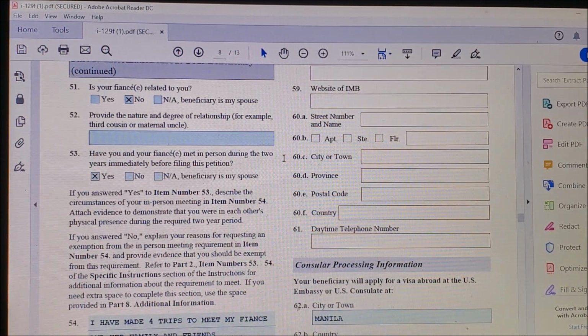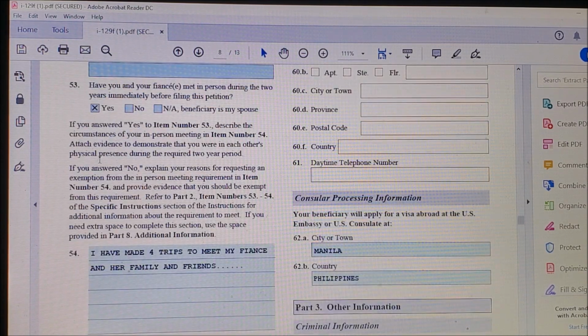Okay, you have to provide that. That's important because USCIS will wonder why you haven't met in person and then you will get married in the United States. Okay, so if you answered yes to item number 53, describe the circumstances of your in-person meeting in item number 54.